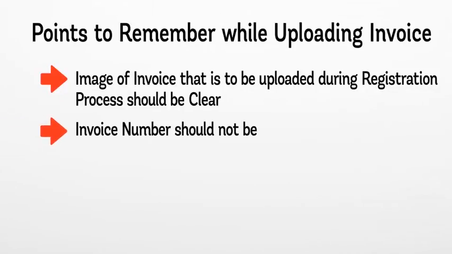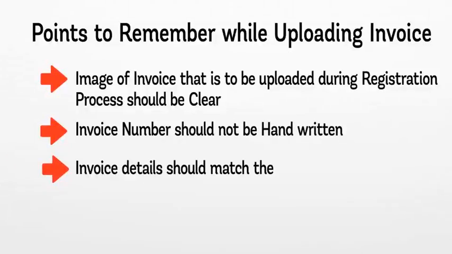Invoice number should not be handwritten. Note: invoice number should be printed on invoice. If it is handwritten, invoice won't be accepted for claim processing. Invoice details should match the registration details. Note: the details entered during registration should match with the details mentioned in the invoice, like retailer name, invoice number, customer name, IMEI number, and invoice amount.